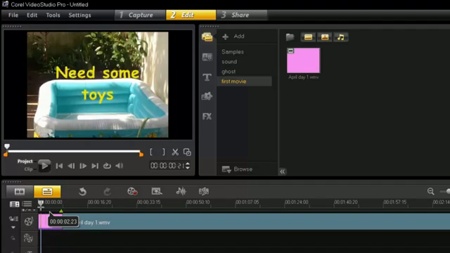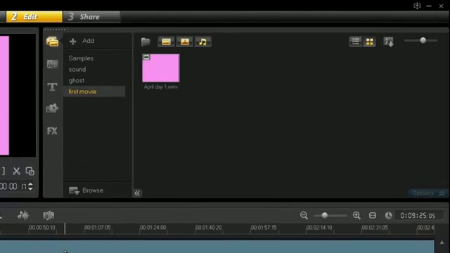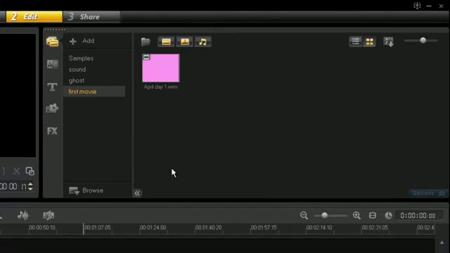Now also if you have footage that you don't want, say from the very start, like all this pink stuff, if you don't really want that, you can trim it before you insert that into the timeline. Now I have another video tutorial on how to trim your video, but I'll very quickly show you how to do that here. But if you wish to know more, please have a look at the other tutorial.